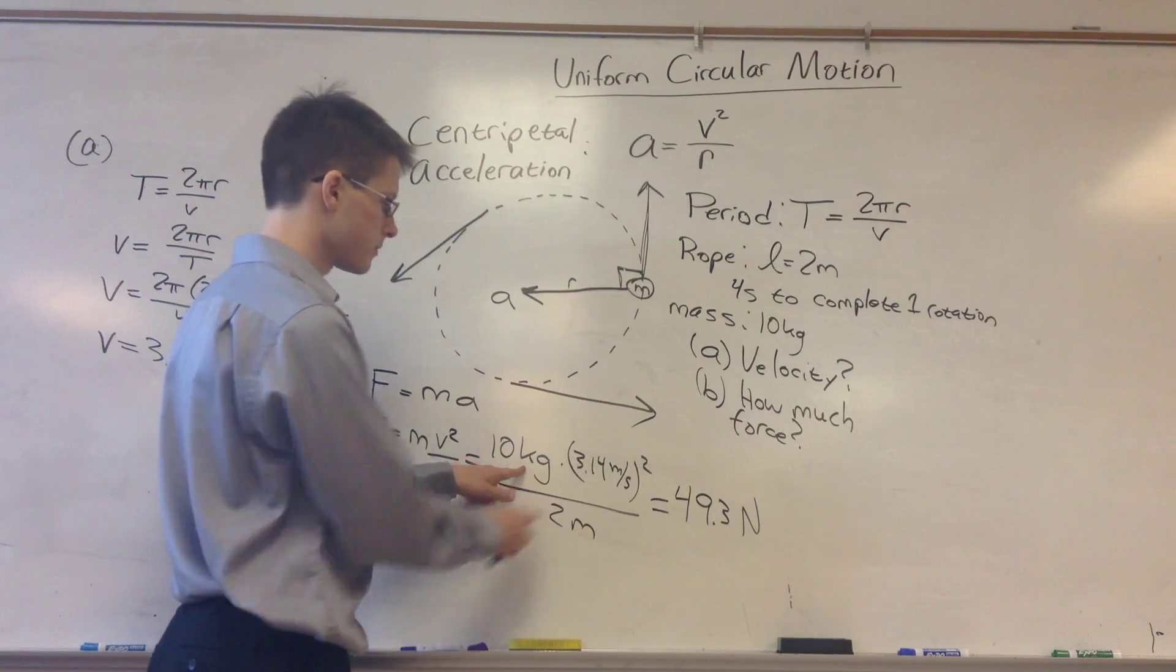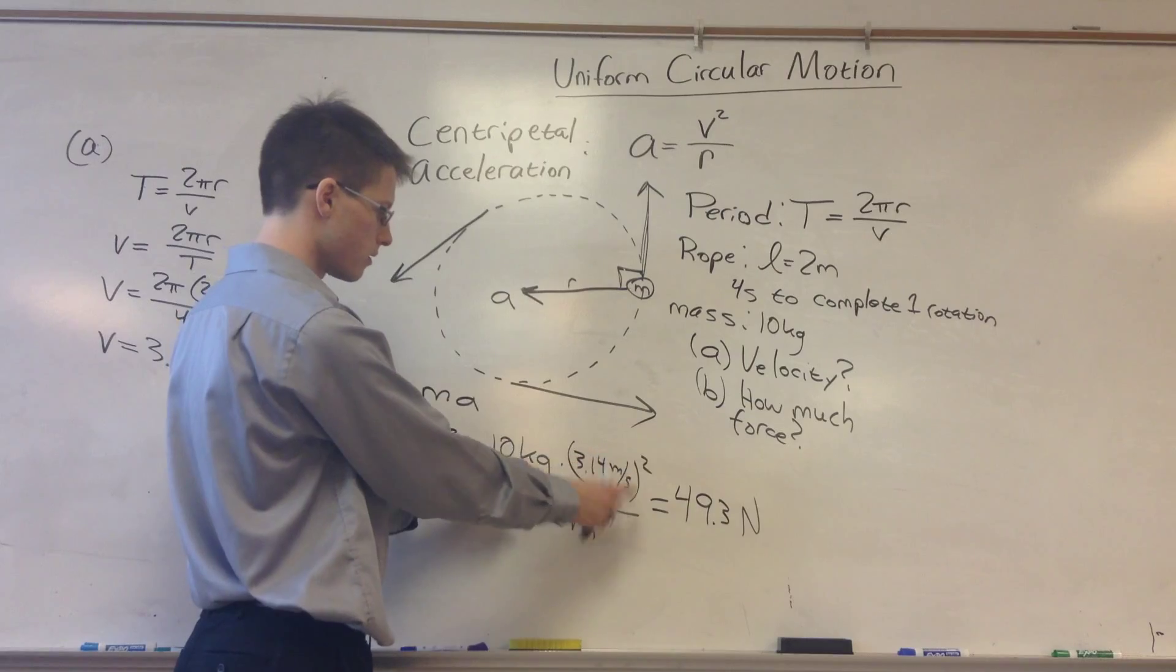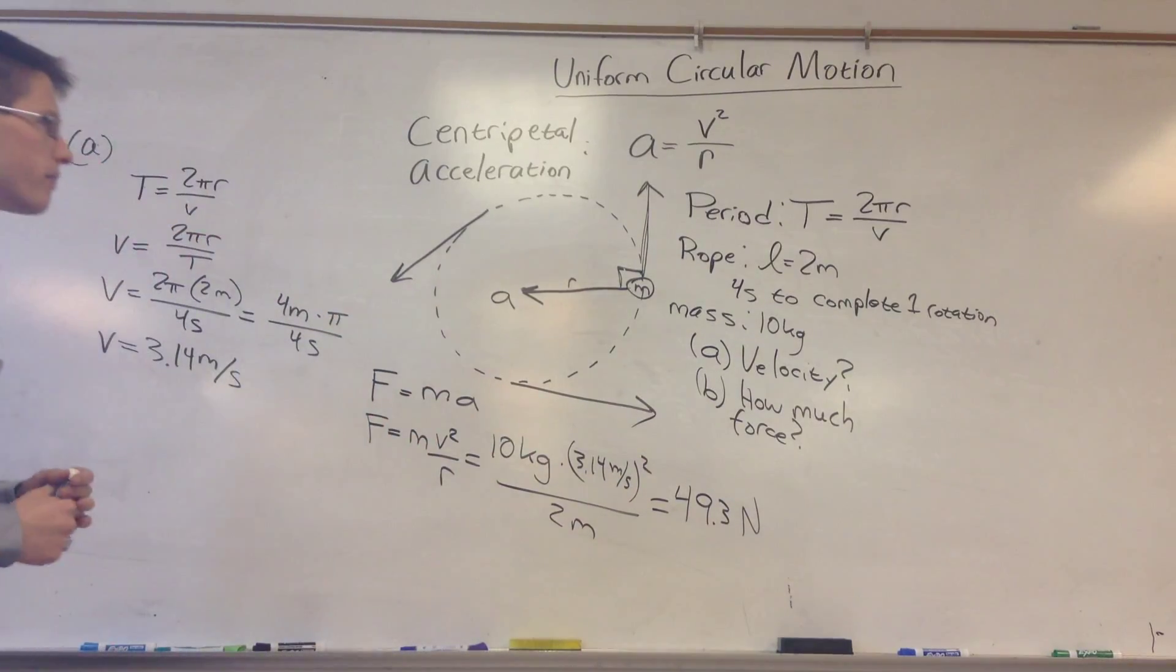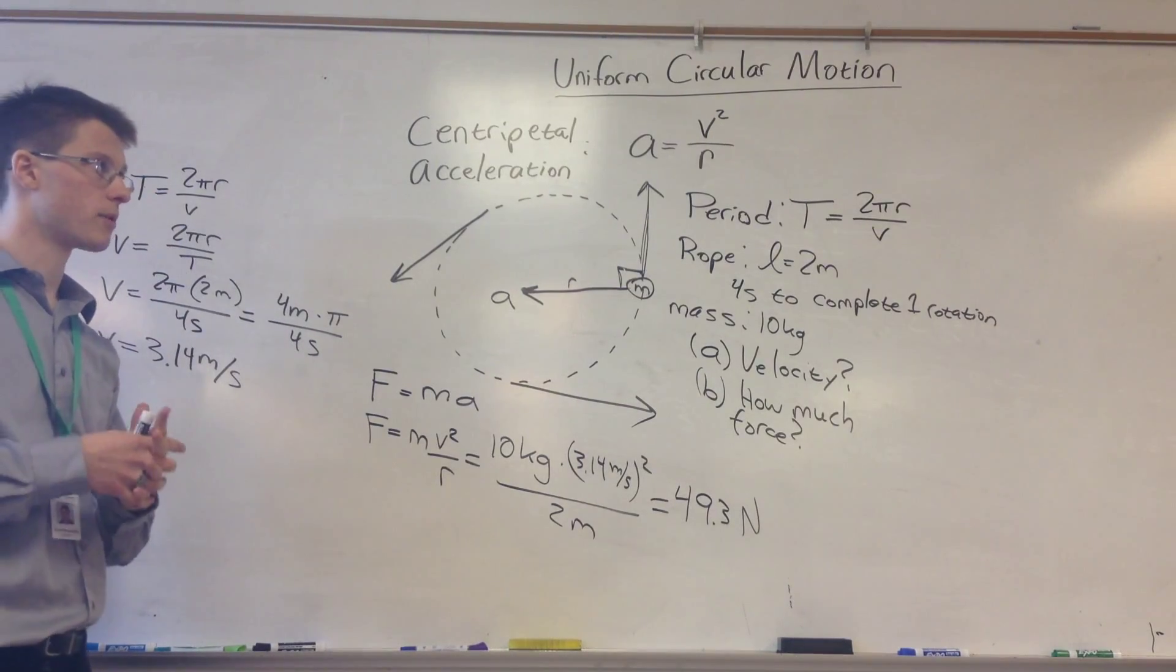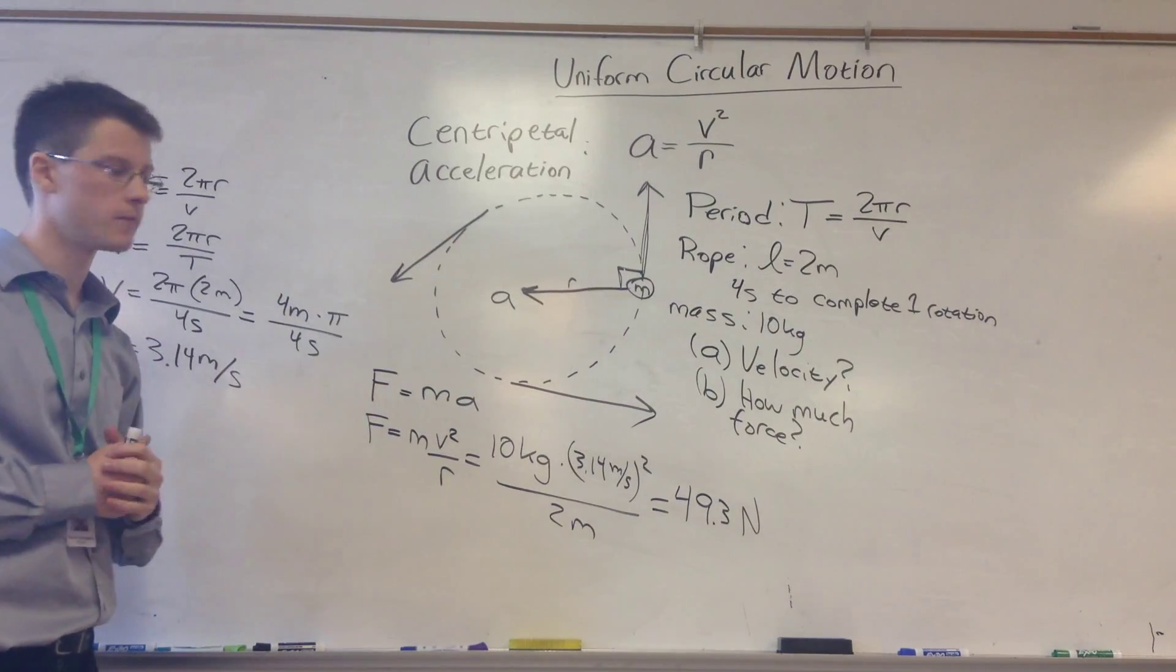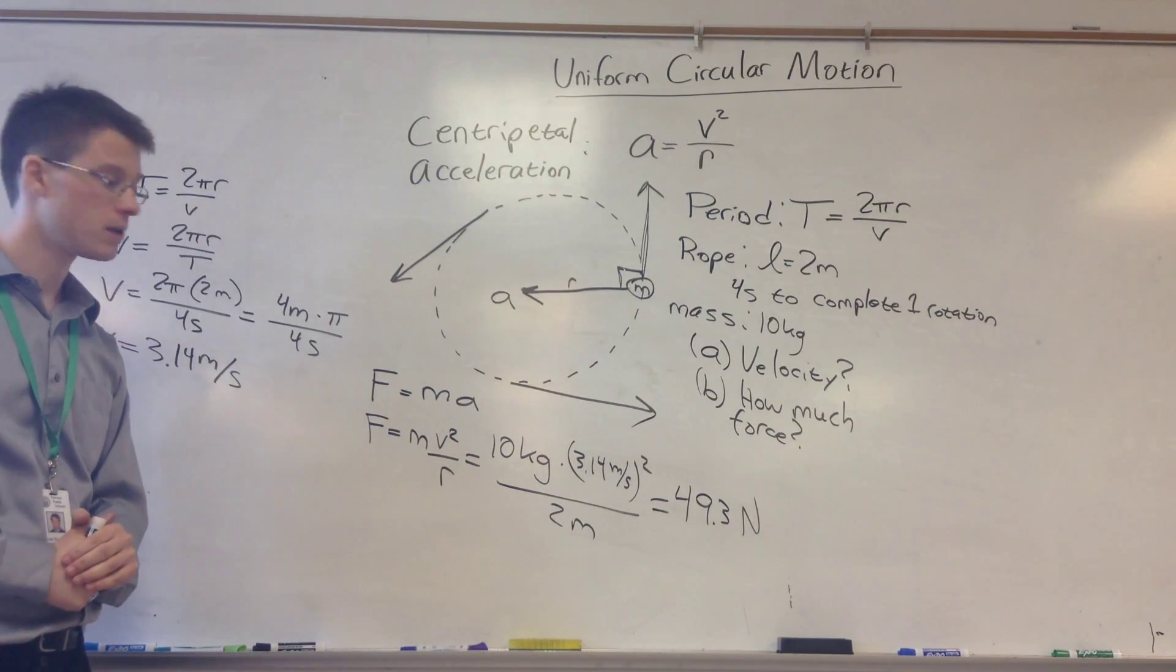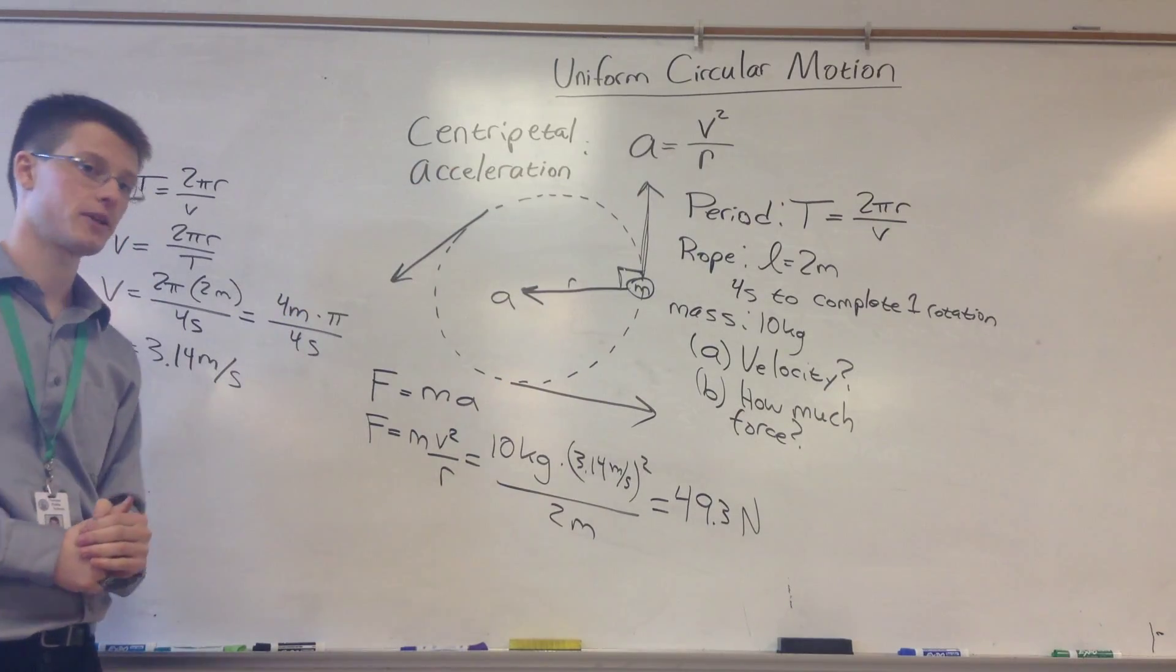And you can check this, kilograms, meters squared over meters, that goes to meters, so kilogram meter over seconds squared, which is what a newton needs to work with. So these are the two equations that you should familiarize yourselves with when studying uniform circular motion. It's called uniform, by the way, because same speed all the way through. And if you get this, then you should be able to move on to the next part, which involves combining this with different possible forces that can provide the centripetal acceleration.